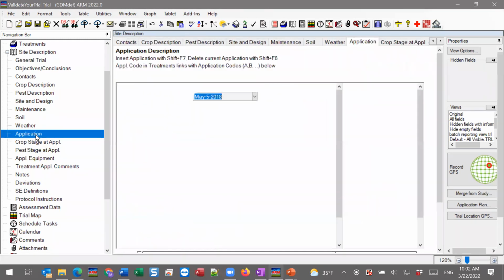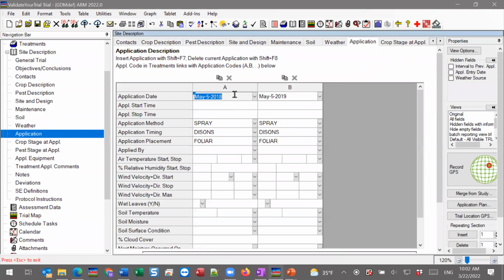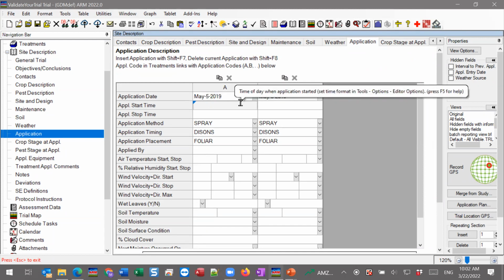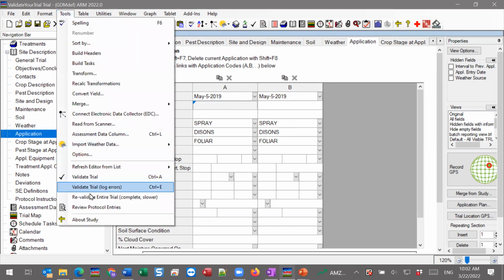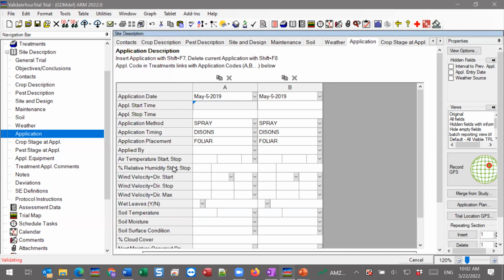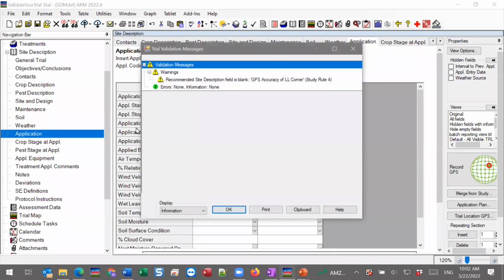And so in my case, as you saw, the assessments were done in 2019. This should be 2019. So they just entered the wrong date. It's the end of March, but I'm still writing 2021 on checks. So I can fix that error there. So now we fixed that issue. Let's validate once again. Now we're done with the errors. We've found all the errors and fixed all of those.